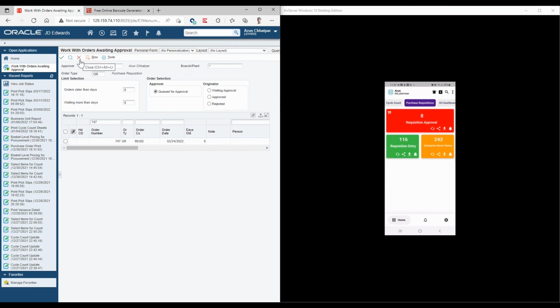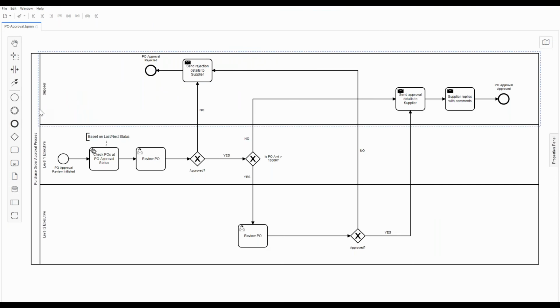And then let me come back to the other part of the demo where we actually use business process modeling. And I would like to show a quick preview of the modeler that is the core of our platform. And this is where we overcome some of the limitations that are within Atom or within standard Enterprise One implementation of PO approval.